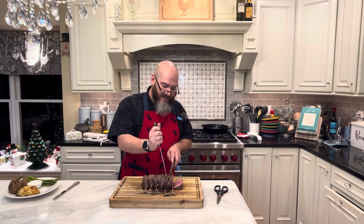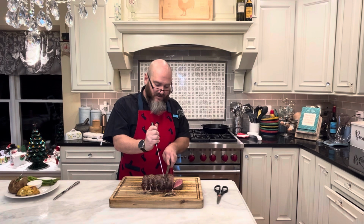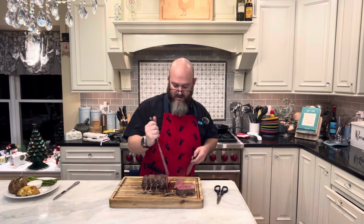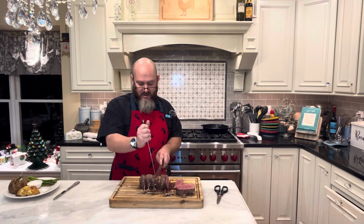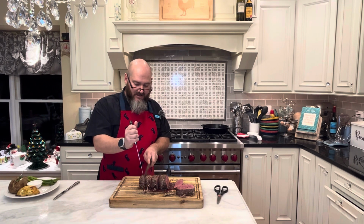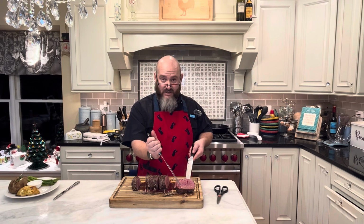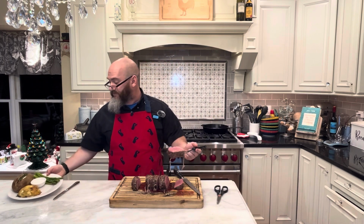Oh, wow. Yeah, that's just about perfect. And I'm looking to make a decent portion here. This is about the size of if you were going to get a filet mignon, once I got that end piece off. About a half inch. And if you've got someone that prefers it a little bit more well done, you can give them an end piece. But as you can see, it's just a little pink in the middle, but that's what you want for prime rib.